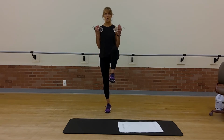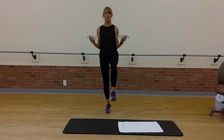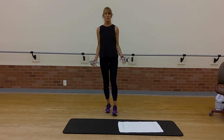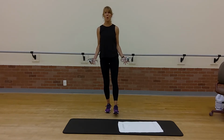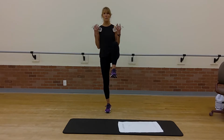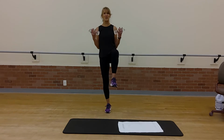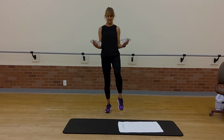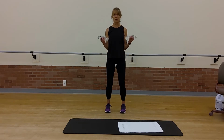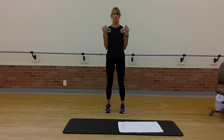So I'm balancing on my right leg now so that I can bring my other leg up. It adds just a little bit of challenge to this. The only thing is, guys, with this, when you add the knee lift, just make sure it doesn't compromise your form and technique of your bicep work, okay? So if you lift your leg up and it wrecks your form on your bicep curl, don't do the leg lift, okay? Just stay stationary like this and just focus on really good posture and a really good bicep curl, okay? Add the leg lifts if you want, okay?